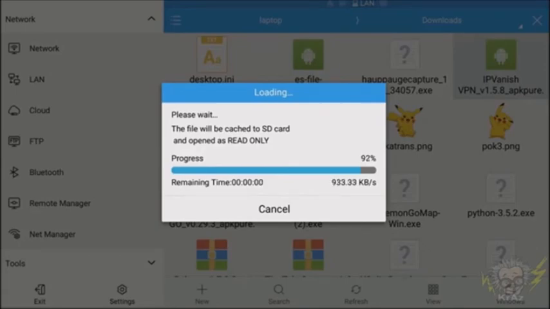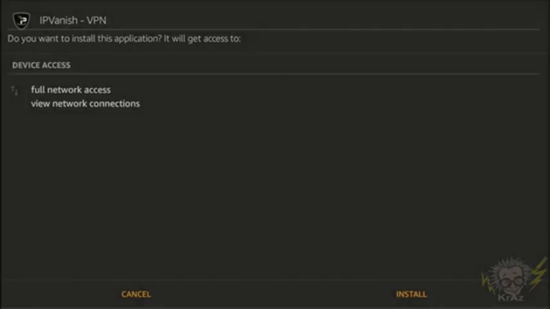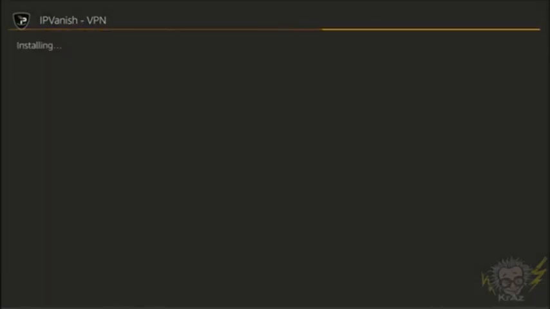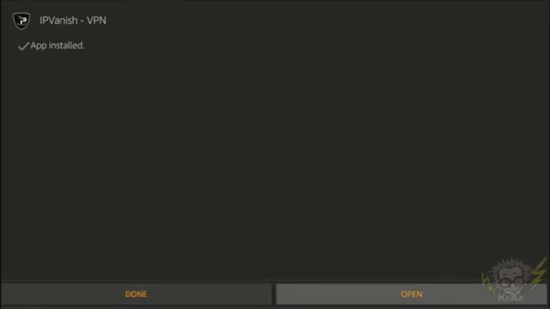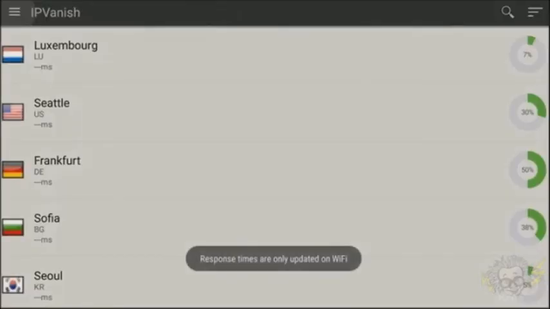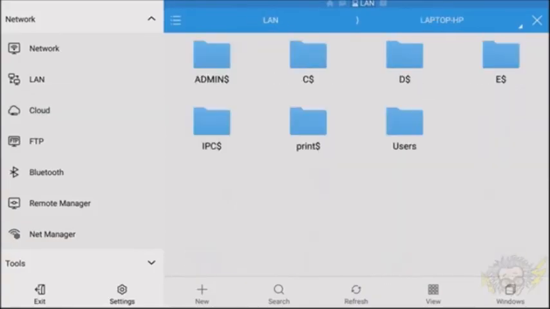So now it's going to download it. Right? Pretty quick. Now this is from my computer. It just downloaded it onto the Fire TV, and now I'm going to install it. Done. And if I wanted to open it, I can just open it up and go into it. You want to see real quick? See, there's IP Vanish, and I can start using my VPN. I don't need to do that right now. We'll just go out of here and go back to the main screen.